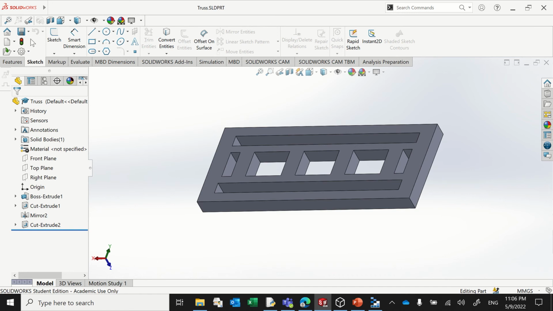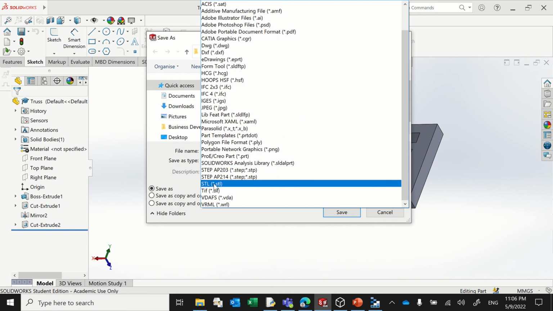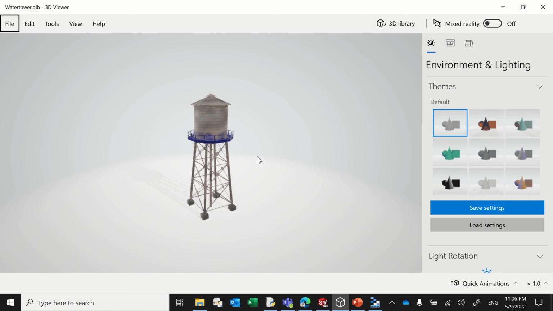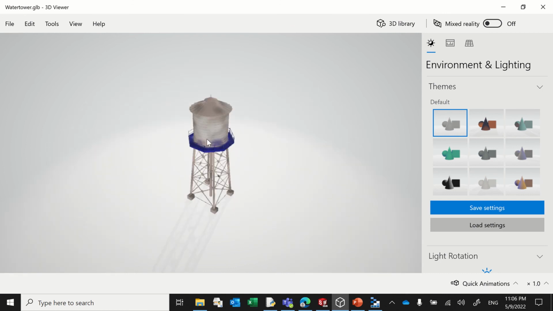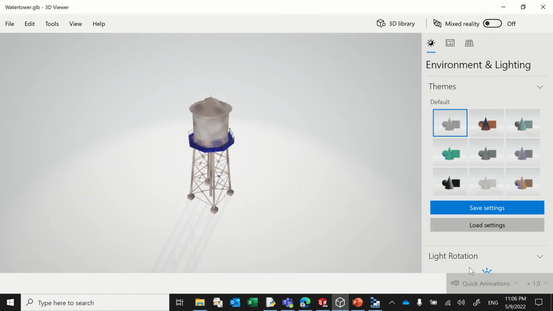So from here, you can actually save this file as an STL file, right? If you go over here, you can save it as an STL file. Once you save it as an STL file, which is a triangulated file, you will be able to open this in a 3D viewer, like how I have opened it. I've opened this water tank, which is a combination of those triangulated files, and then I'll be able to save this as a graphics file called GLB, right? If I say save as, I'll be able to save it as a GLB file over here. And this is what we can bring into our PowerApps, okay?